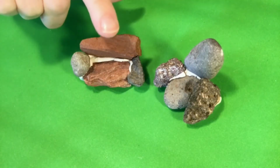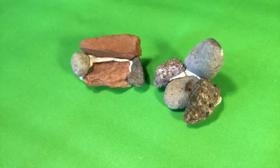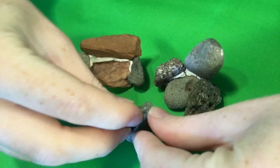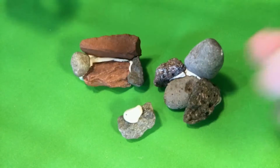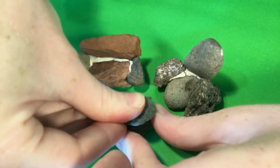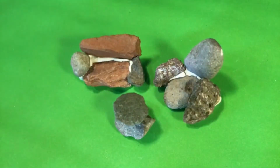So I've got my gravel bench and my gravel chair that I've just made, and the final thing that I think that we're going to need is maybe a little table. So I've got a stone here. I'm just going to use the same technique again. Pop a bit of plasticine on the middle and stick a flat stone on the top. We've got our little table.